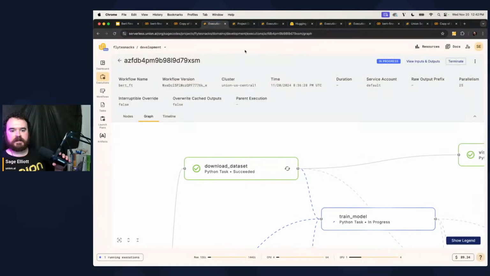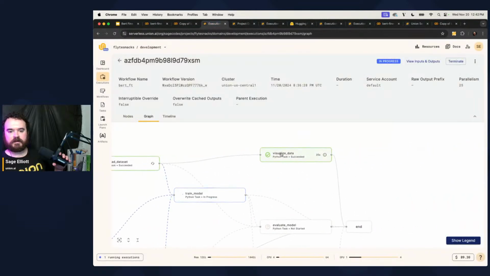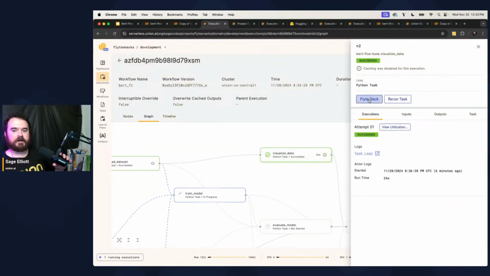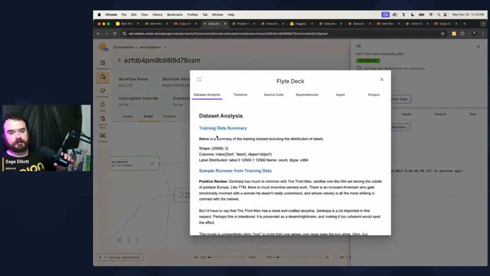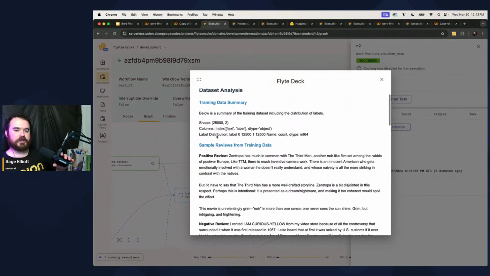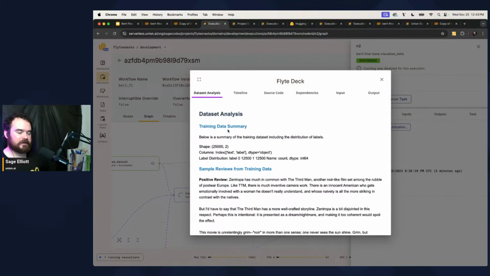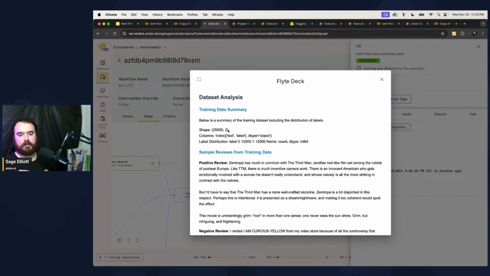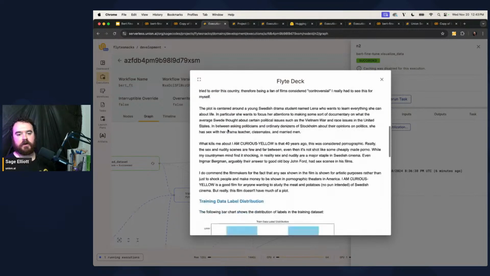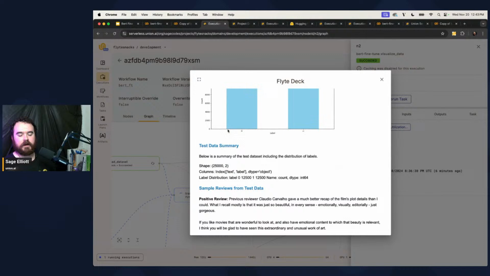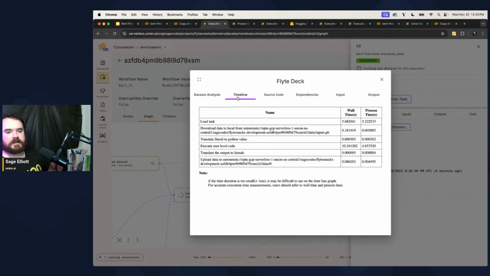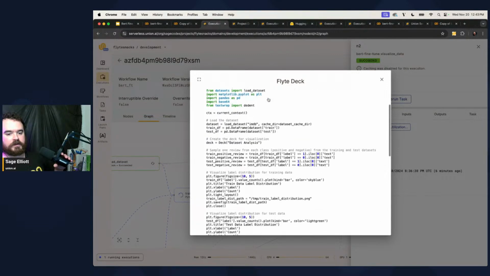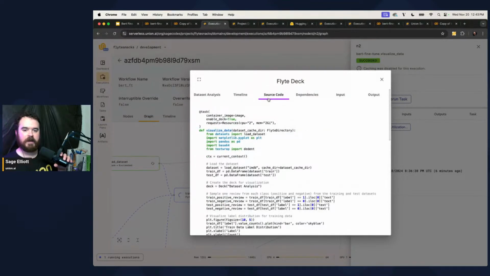And that is this task here. You'll see that this has a button called Flyte deck. The other ones by default do not. You can hit Flyte deck here, and then this contains, we're going to show how to build this, our data analysis that we do on our data set, and then log it per workflow or task. So we can get more data about what was used to train our model. It also has a few other tabs by default, like timeline and source code. Again, all this is snapshotted and versioned anyway. Flyte deck allows you to view this per task.